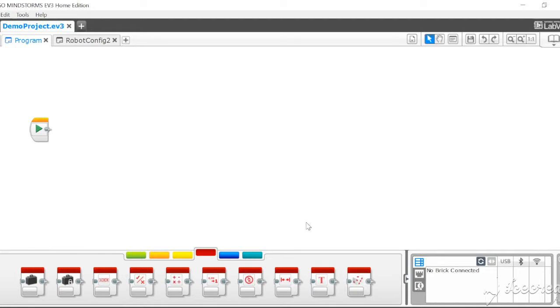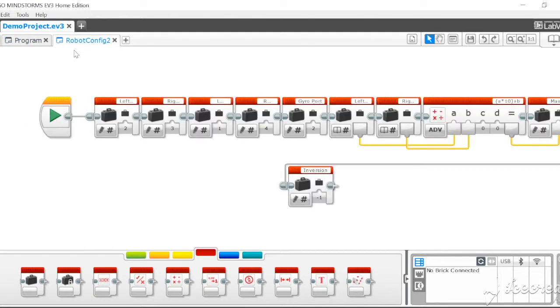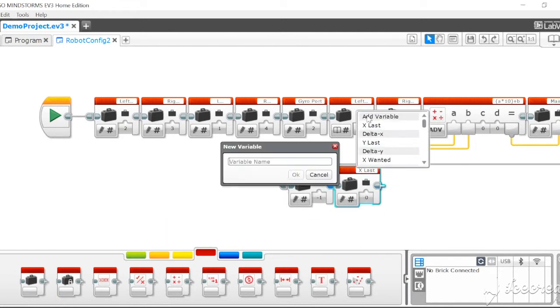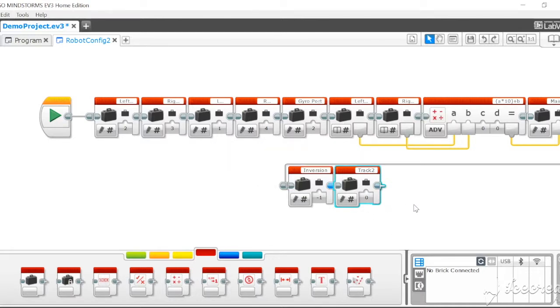So before we make the block itself, we'll need to create the track, or the distance between the wheels. This will be used later on to get the right ratios between the middle of the robot and the wheels themselves. Remember the robot configure block we made last time? That's going to come in handy again today. What you want to do is to go into robot config and create a new variable called track. Now, the easiest way to measure the track is to measure either from the middle of one wheel to the middle of the other, or you can measure from the inside of one wheel to the outside of the other. For now, we'll just default it to 10.